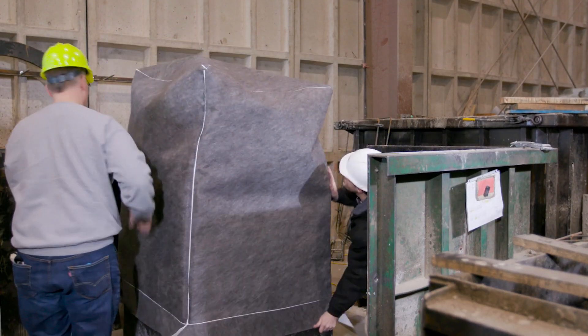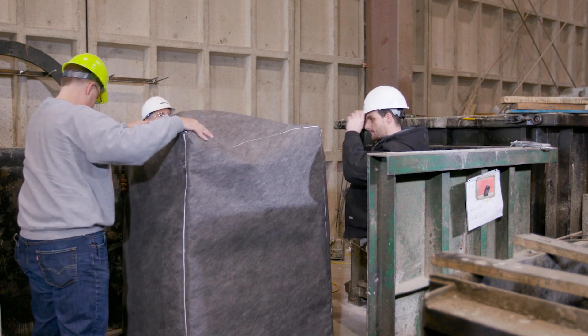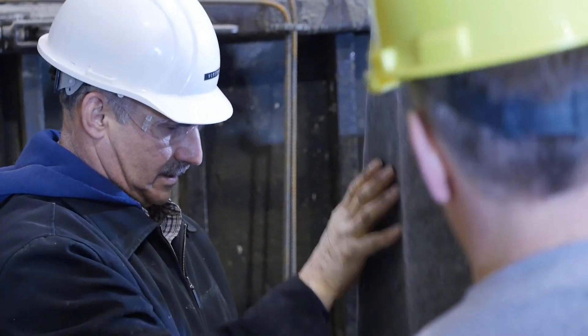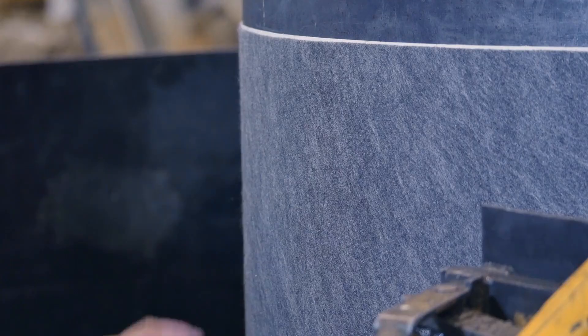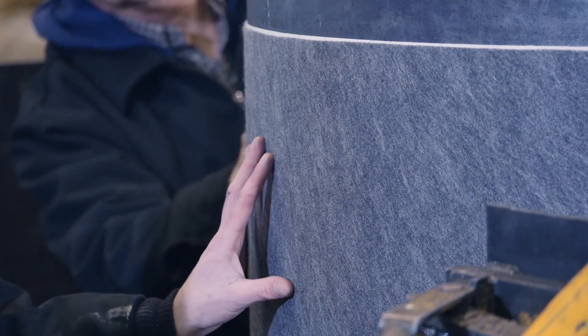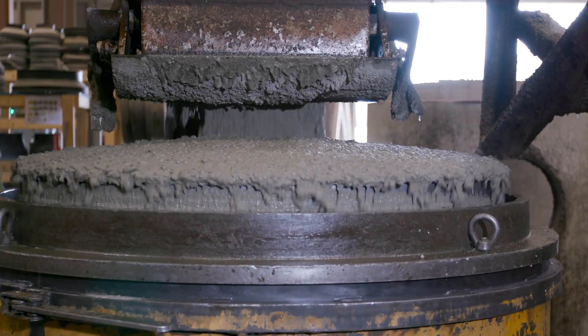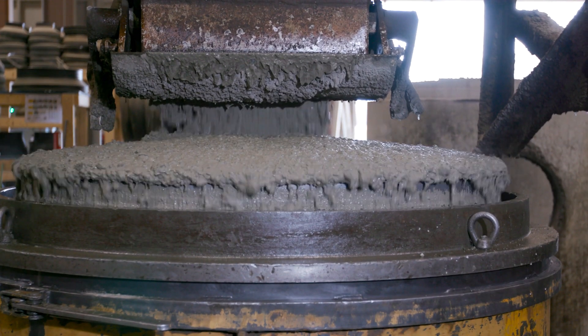One of the unique benefits of XR Quickliner is that it arrives at the precaster's plant fully fabricated. This means that the producer does no fabrication in his plant, as compared to other systems. There is no treatment after the fact other than around sun penetrations and minor openings. Compared to epoxy coatings requiring products to dry, to cure, and to be prepped, XR Quickliner allows the producer to manufacture one day and literally ship to the job site the next.